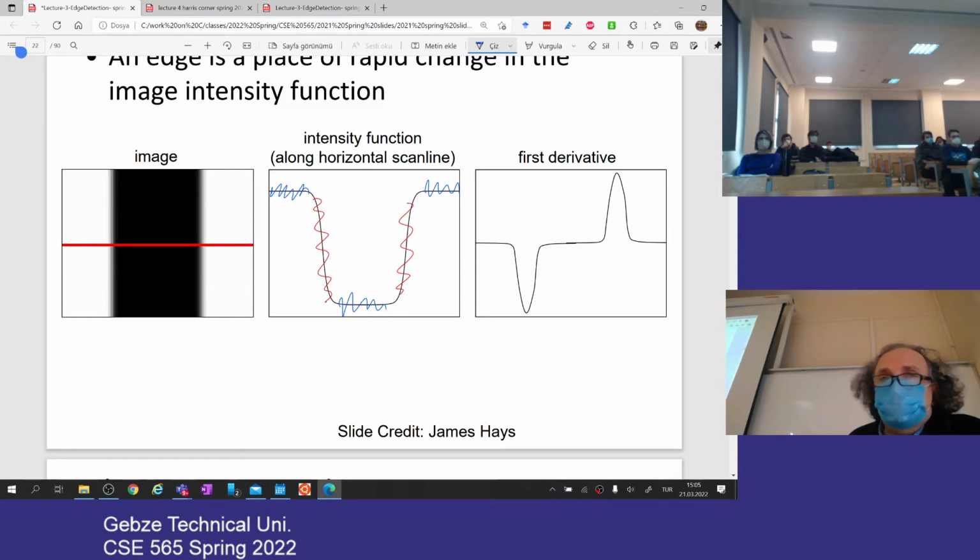So I defined the edges, and then I gave you an idea of how we can detect the edges using the methods that we know, and we'll continue that way. Taking these derivatives will be done using the filters that we learned last week. Remember the filters? Just linear operations applied on the images. And since they are linear, we will take advantage of the linear filters to eliminate noise and that kind of stuff, and you will see the results.